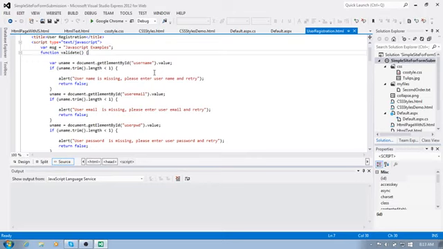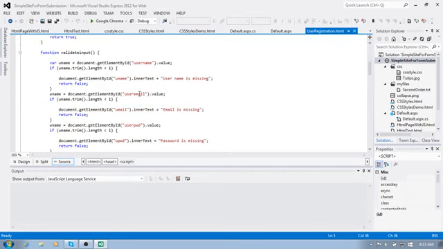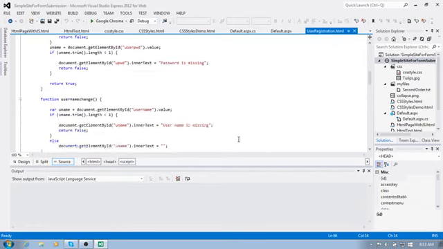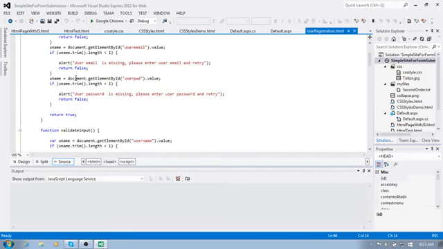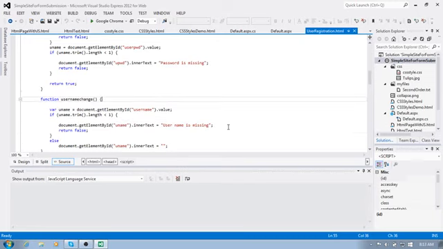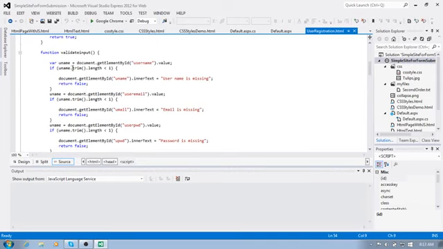So we can embed code using the script tag. Using the script tag we can write code. You can see here script type equal to text/JavaScript. Then here we are writing some code, and here is where the script tag ends. This contains now three different functions: validate, validate input, and one more, username change. Whenever the username is changing and its length is less than 1, it displays that the username is missing in the span. I explained that in the last session. So all these are nothing but JavaScript functions.